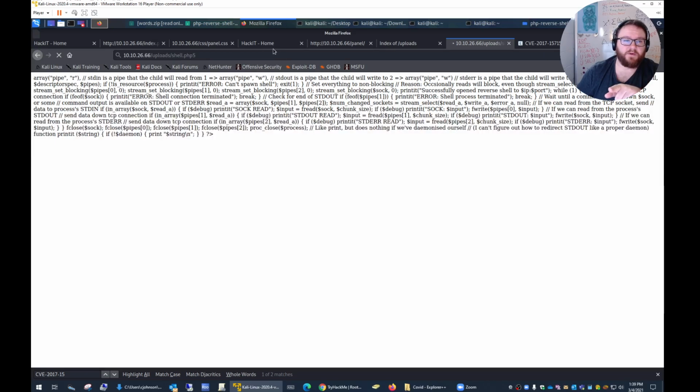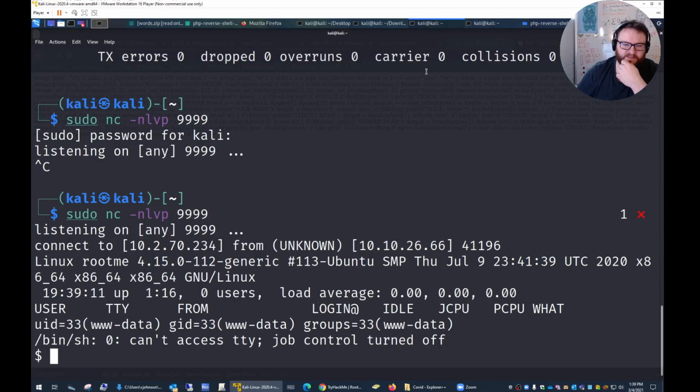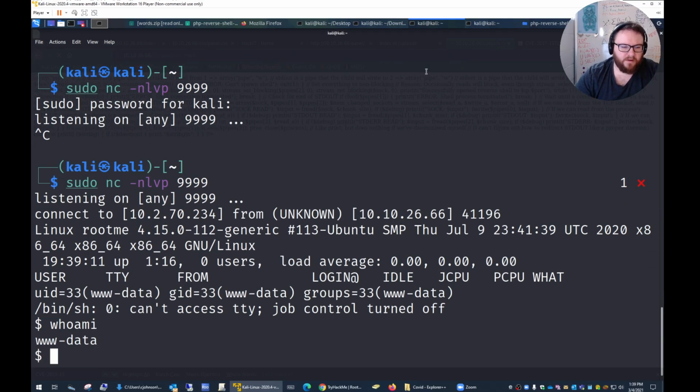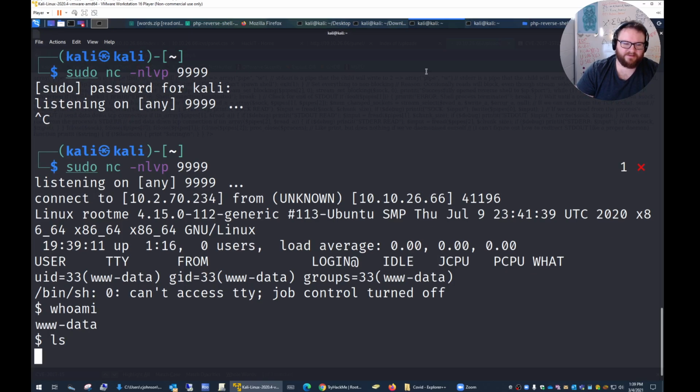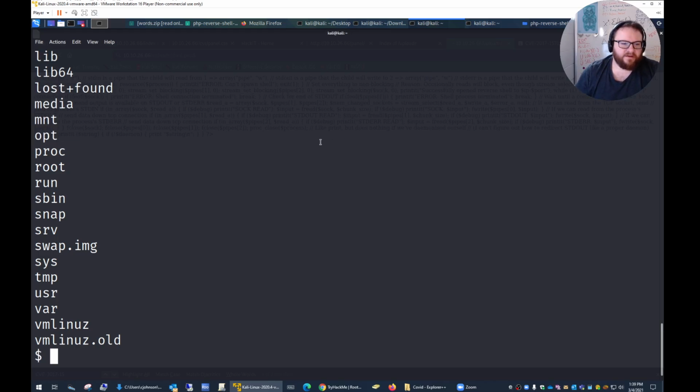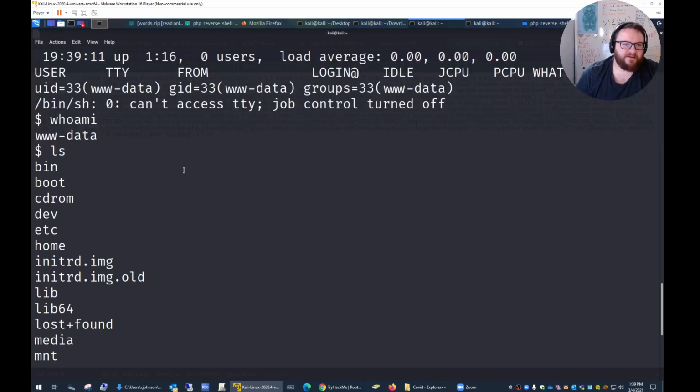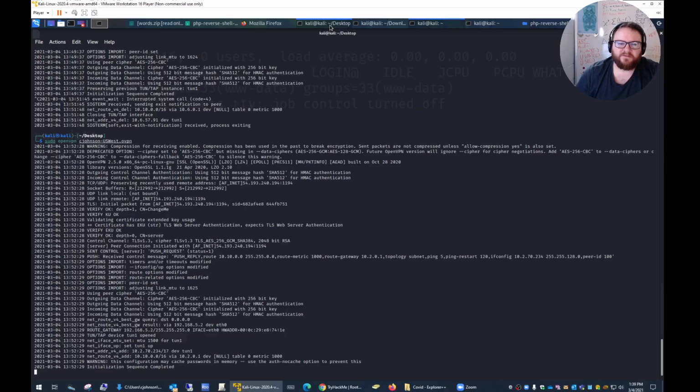Okay, I think we got a winner, because it's still loading, and it shouldn't take that long if it's just displaying the text. It didn't take that long when we tried the other ones. Let's check our shell. Yes, that worked. www-data, we're on the box. Let's see what we got. Ah, we did it.